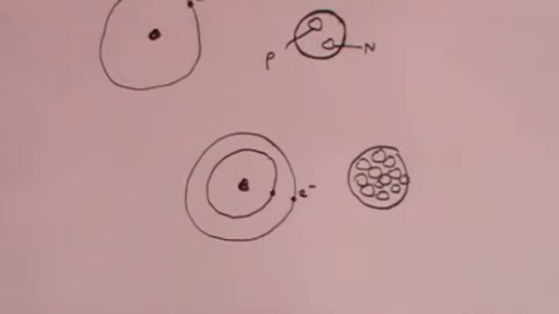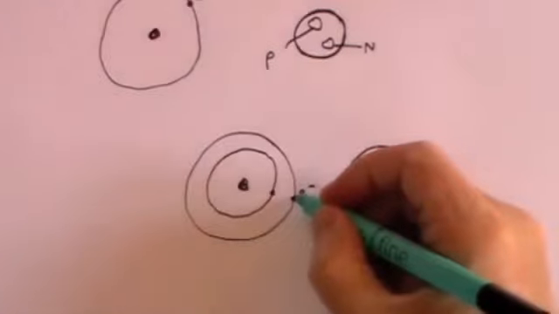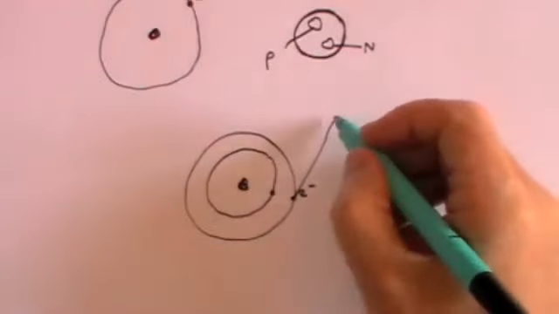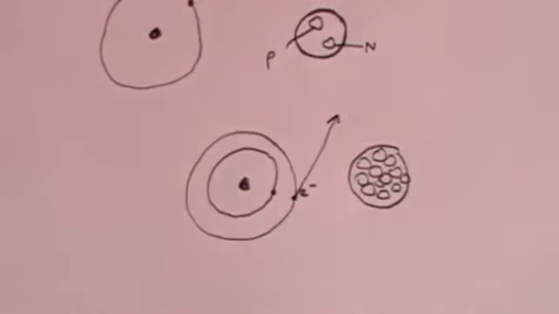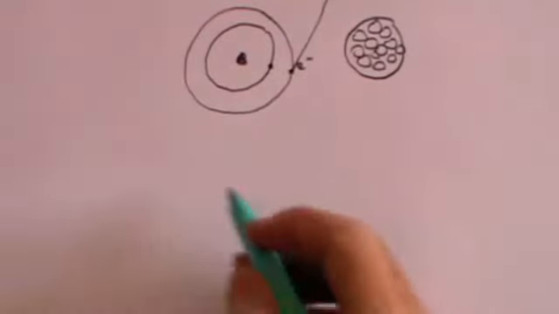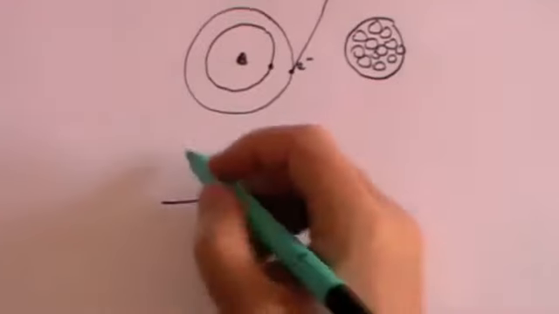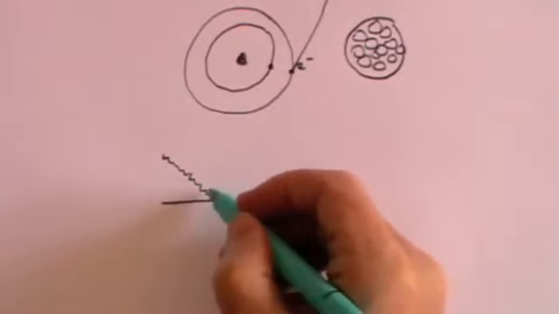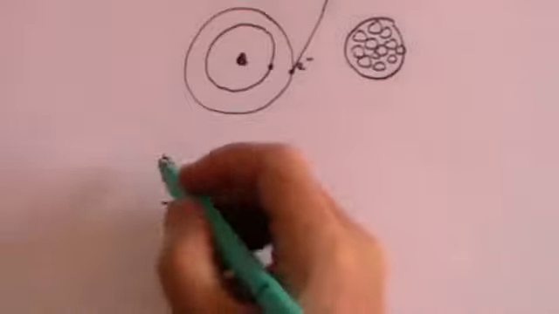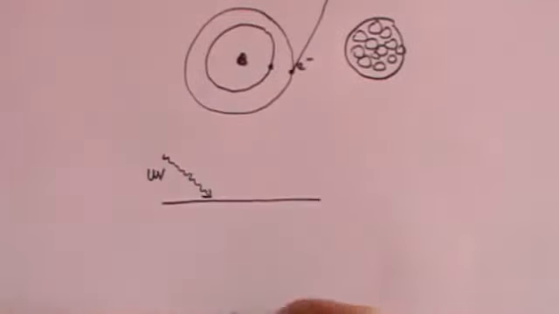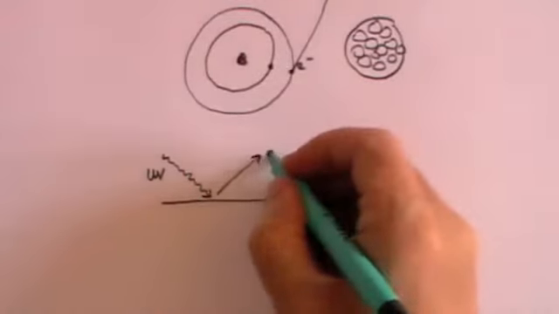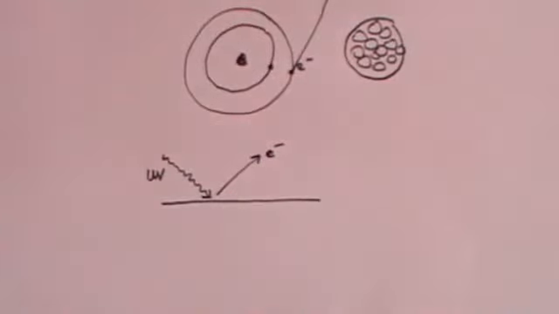However, we know that in relation to electrons orbiting nuclei, you can, if you give them sufficient energy, kick the electron out of the atom altogether. That can be done, for example, with the photoelectric effect. If you take a sheet of metal and you shine light on it, that light usually has to be in the ultraviolet range, then you get electrons coming off. This experiment was one of the forerunners of the development of quantum mechanics.